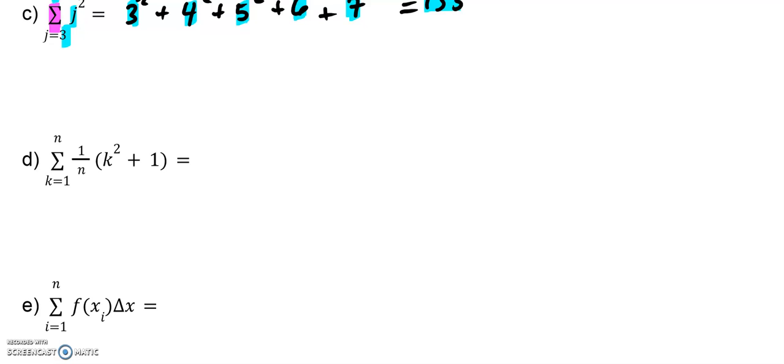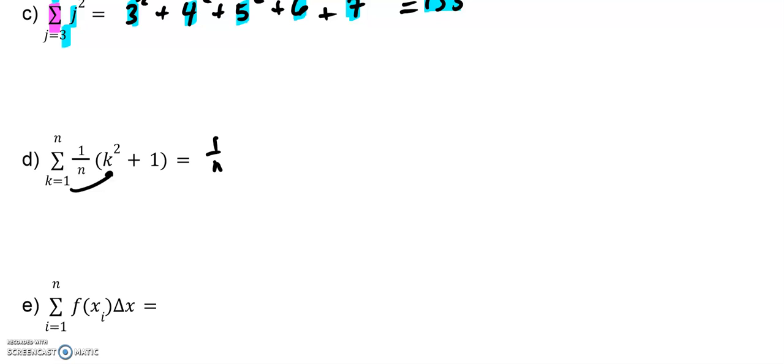Okay, so for this one, the 1 over n is representative of a sort of function, and so you don't have values to plug into n unless you know what value you are going to, which we don't. So what we're going to do is plug these values in for k over and over and over, and since 1 over n is the common multiple, you can leave that out front if you wanted to, or you can just include it in every part of the series or sequence.